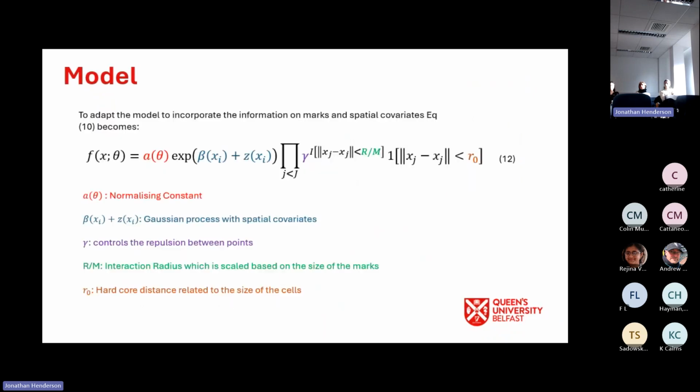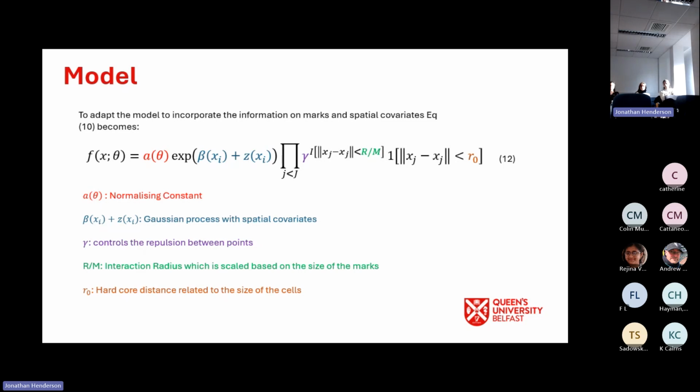But the model at that time didn't take into account all those factors that we have within our data set. So we wanted to include the fact that we have a hardcore distance. And then we also have information about spatial covariates, in terms of the distance from the optic nerve head. We also have the samples being taken at the 4 different quadrants, and there is believed to be a relationship in which quadrant experiences losses first, so we can look at the angle as a covariate.